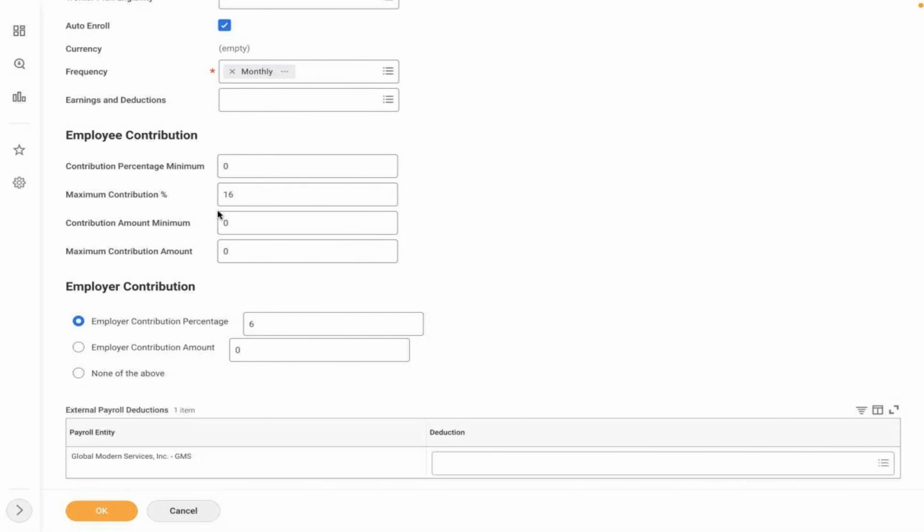You're saying if the employee is contributing 16%, the employee has to contribute 16%? Yeah, you can look at it that way, or the max the employer can contribute is 6%, but the employee has to contribute 6% to get that. Anything over 6%, let's say the employee contributes 10%, the max the employer will give is 6%.